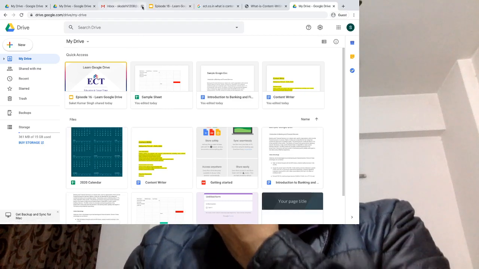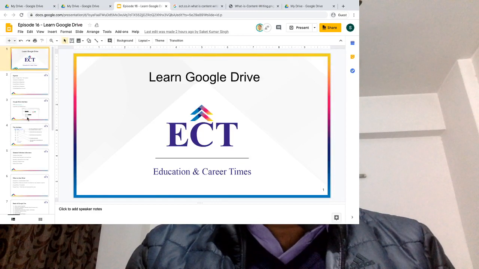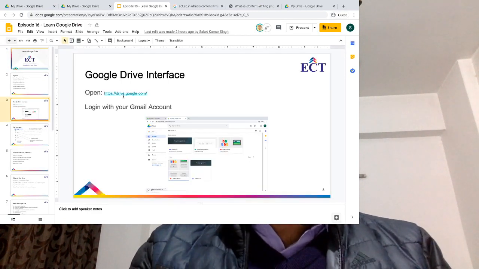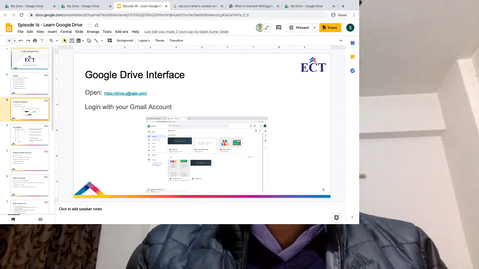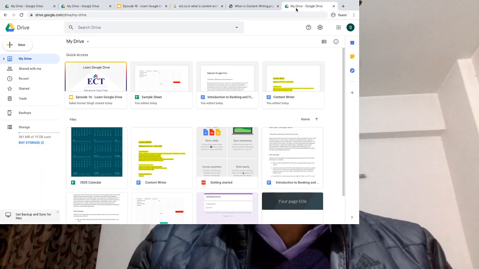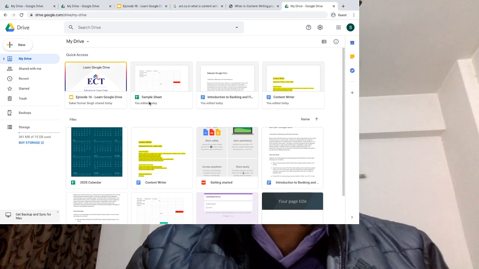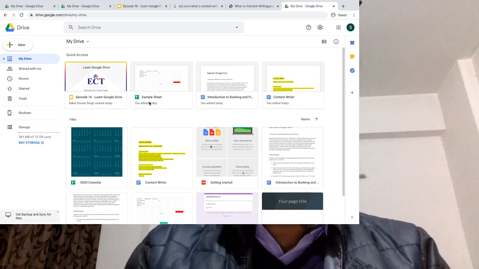I have created a new email ID just for the purpose of this training. Once you start to access Google Drive, you have to type drive.google.com, and you will reach something like this. If you are not logged in on your system, you will use your Gmail account to log in.